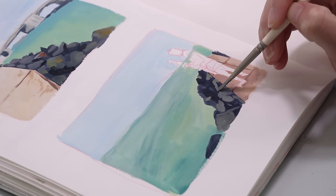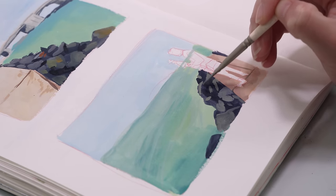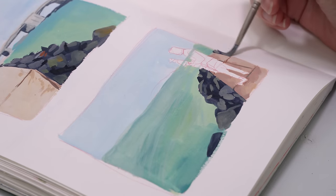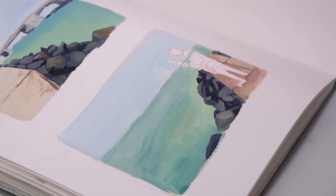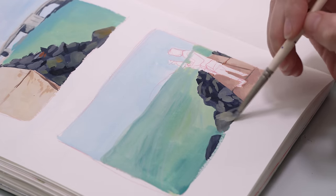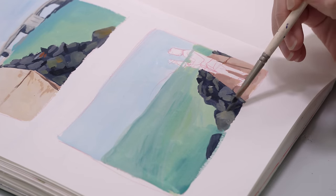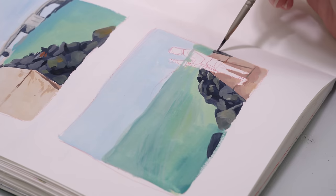Some of this is just me learning to trust myself as an artist more, honing my artistic gut and instincts. And sometimes I may not do what you expect me to do, or it might not make sense to you. I'm not a great traditional artist, as in the traditional process. I am pretty self-taught in a lot of ways. And so I think I do a lot of things wrong, but that's okay. I'm doing it my way.